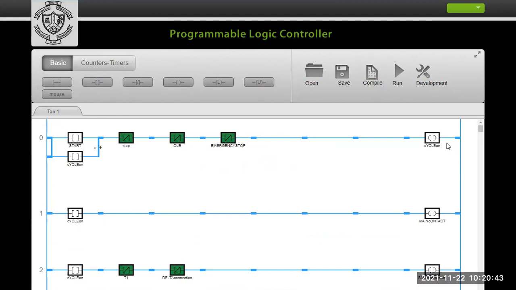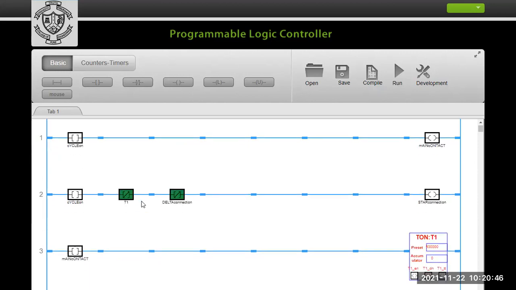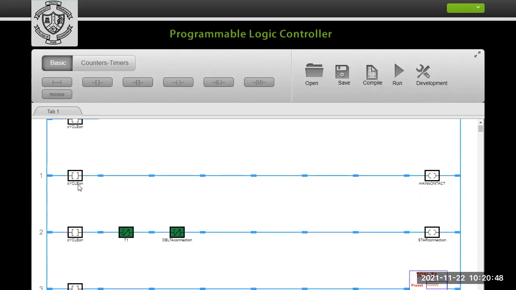So this is the virtual. And whenever this cycle is on, your main contact is also on. This is your main contact. You have seen in the circuit diagram that there is a main contact there.